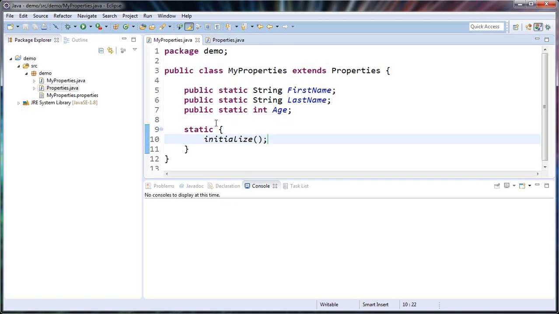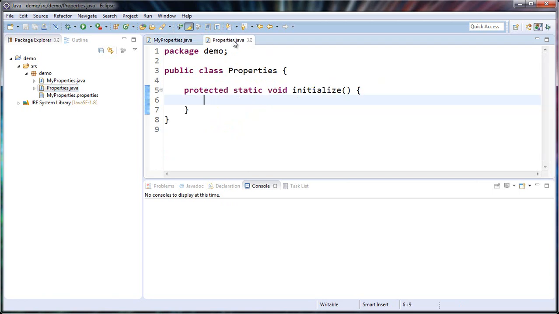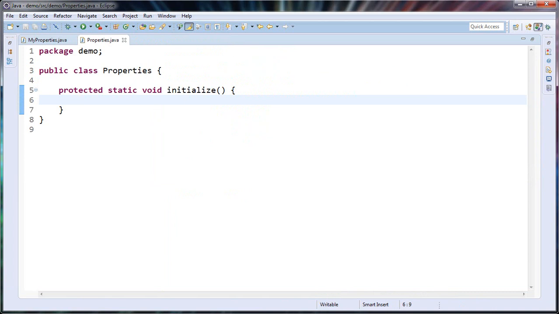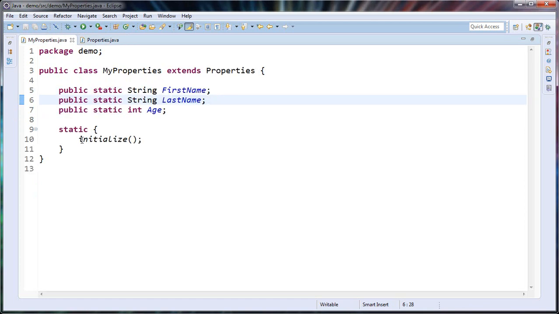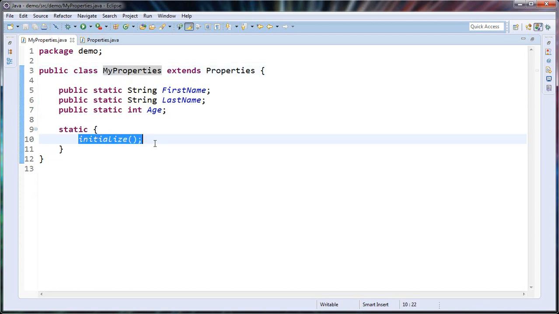I'm expecting that this method will set all the keys with the values from the properties file. So first of all, I would like to know who invoked my initialize method, because as you can see here, I'm not sending any information about the caller. I'm just calling the initialize method, and I would like by this to have those keys set.